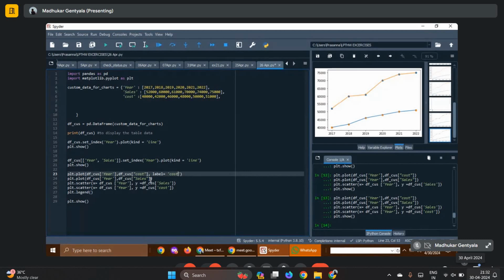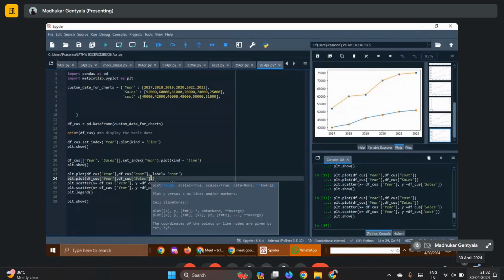Line number 24 also. Label equals to. Can I give a font size? No, not font size, but you can give sales, maybe in all capital letters for now. Sales in all capital letters. That will work.